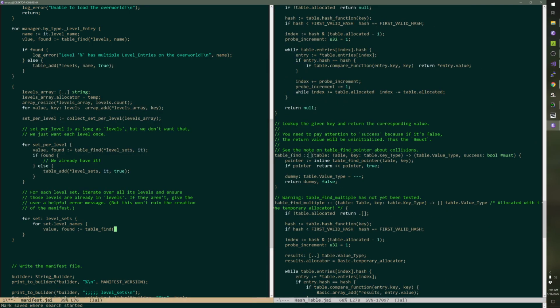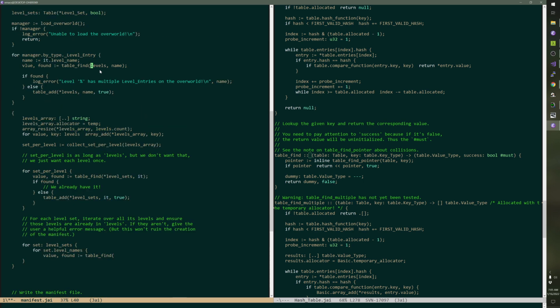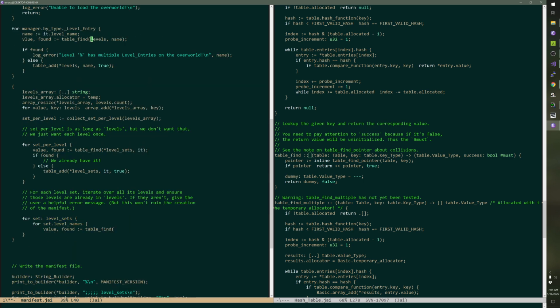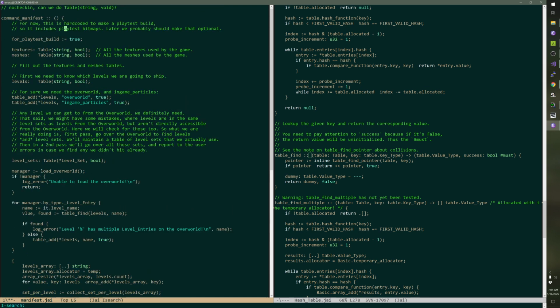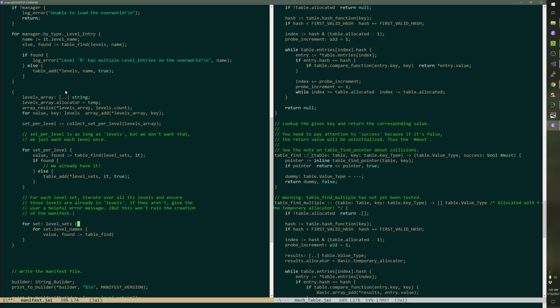I've been taking the pointer to the table, and we don't need that, so we're just auto dereferencing, which is funny. Funny, haha. Okay, so table find levels. Let's call it name. Levels name if found else.